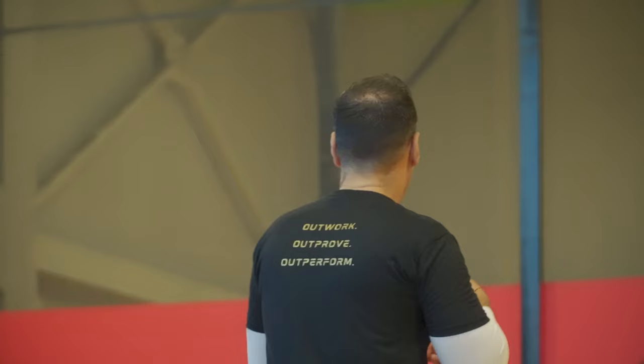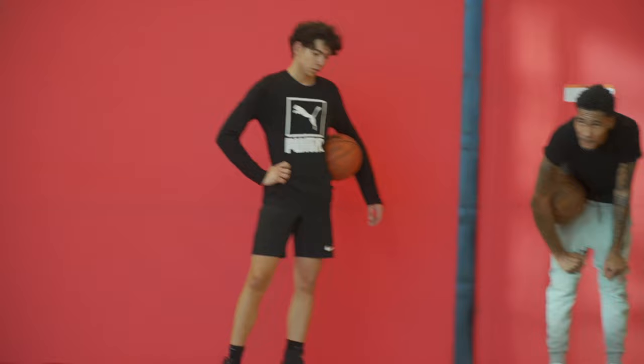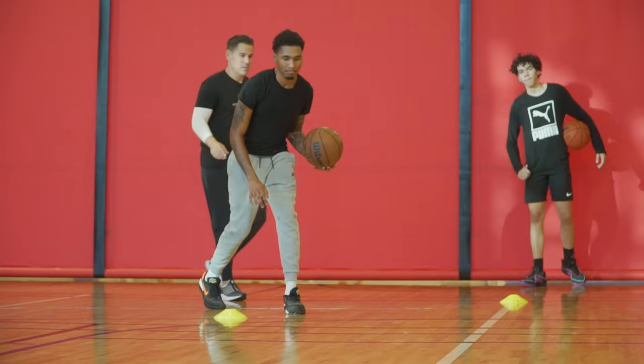We're changing pace. In basketball, we can't play one speed, right, Chase? You gotta be able to change pace. So for this drill, we're really attacking change in pace, all right? So the next one we're gonna do for this drill is I wanna go behind, you all right, Chase? So we're gonna go wrap behind, between the legs. So now we're attacking, so attack, Chase.